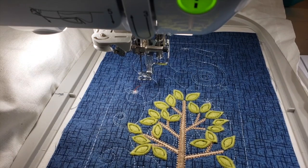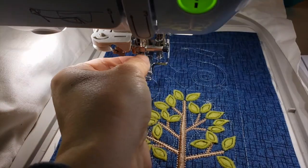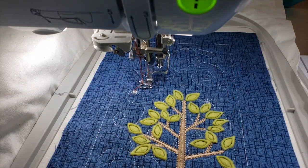Where are you? There you go. Could not find the end of my thread. Here's my, and I'm using just regular red thread. This is for the applique. Okay, placement line.